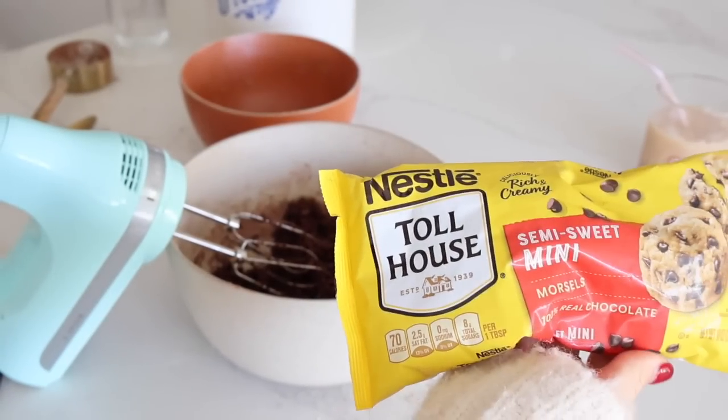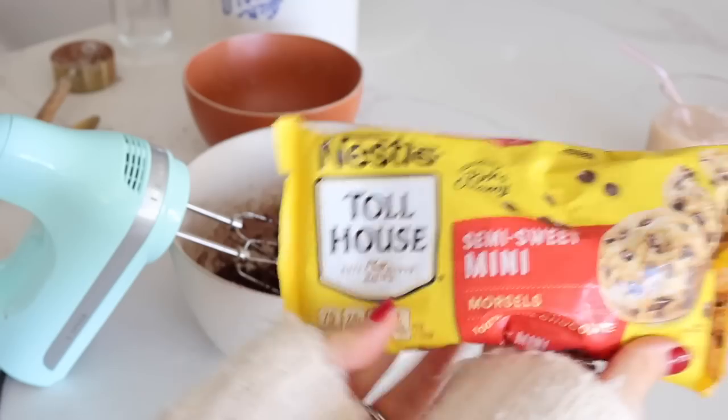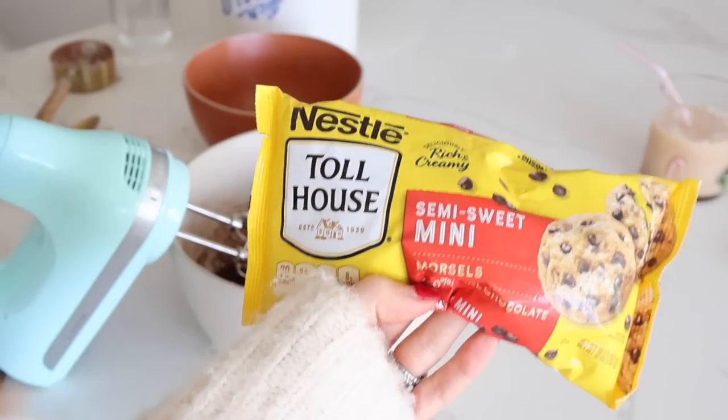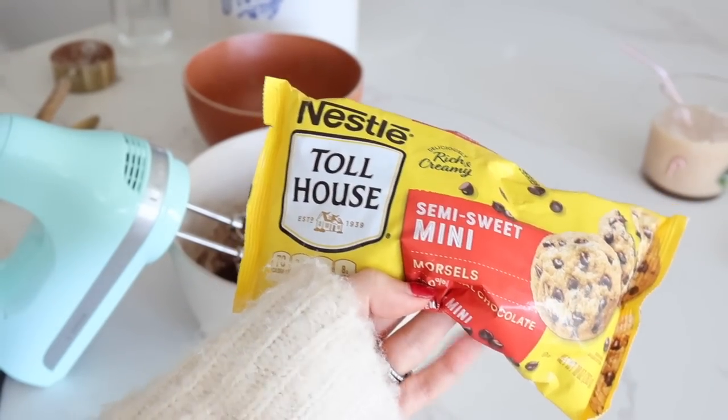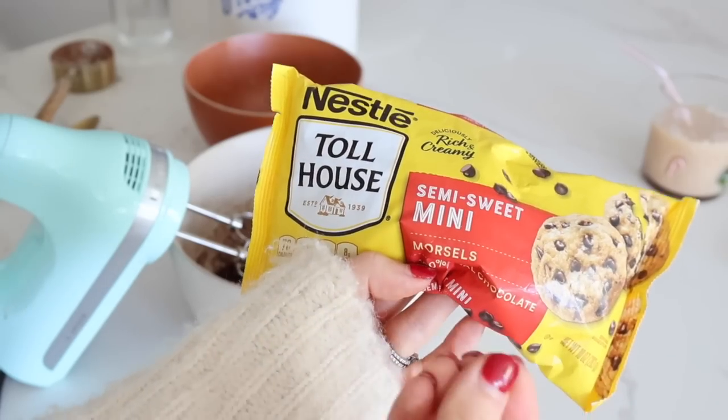Taste test of the dough, and it is divine. And now we're gonna add the semi-sweet chocolate chips. You can use regular size or mini ones, and I think the mini ones are fun because they just spread out into every bite even more.